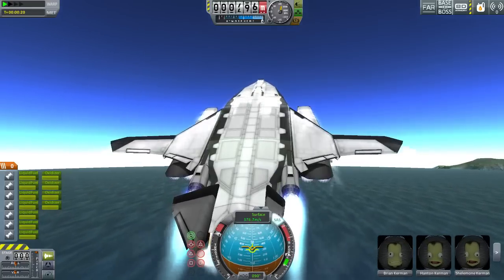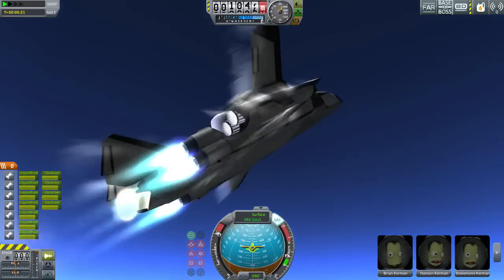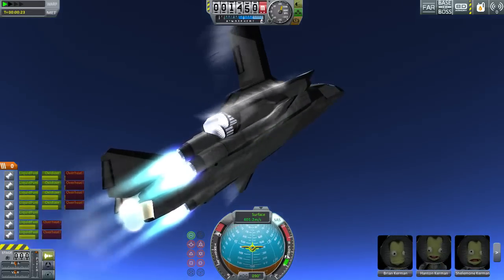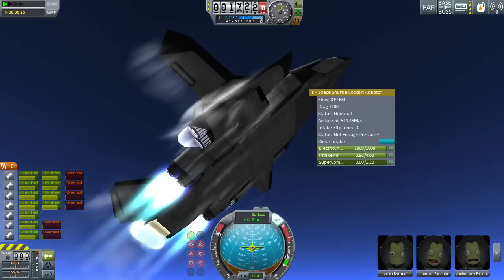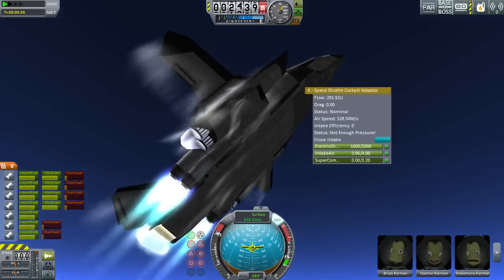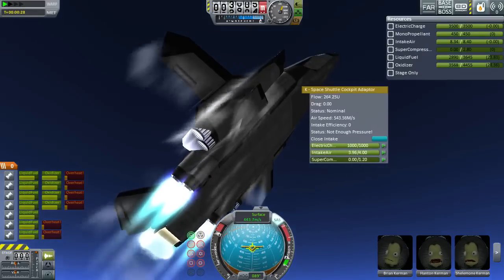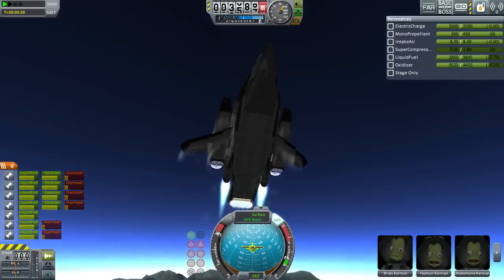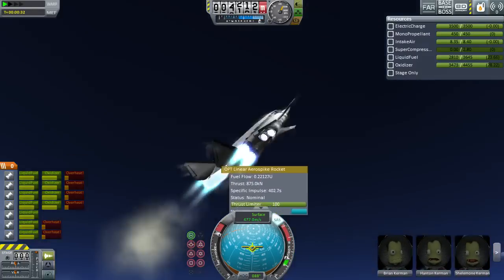Looking at this right now, it looks like this thing is just a ton of fuel, because this, well, it doesn't say what this is. When I right-click on it, nothing happens, but this is a ton of fuel. That's an adapter with some, actually, not fuel in it. It has some super compressed air, and let's see, back here, oh yes, we have the linear aerospike rocket, which is freaking cool.